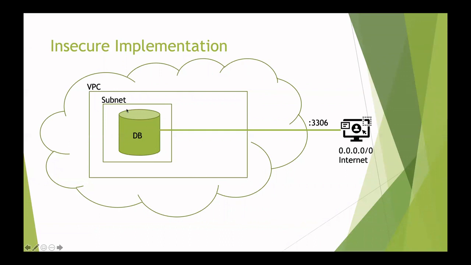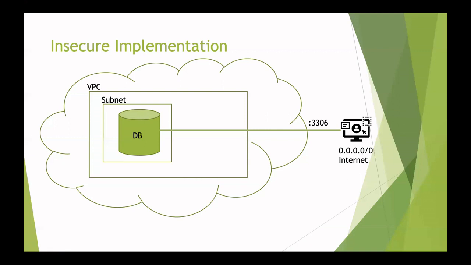Okay. So you see here, we have the VPC and we just have a subnet, and inside that we have a database. So this seems like a public subnet because the internet CIDR is opened, is exposed through port 3306, the MySQL port. So anybody on the internet can access our database via this port. This is called a bad or insecure implementation. Actually, this is how I implemented my first RDS database, because I didn't know anything about VPCs or access controls or anything.